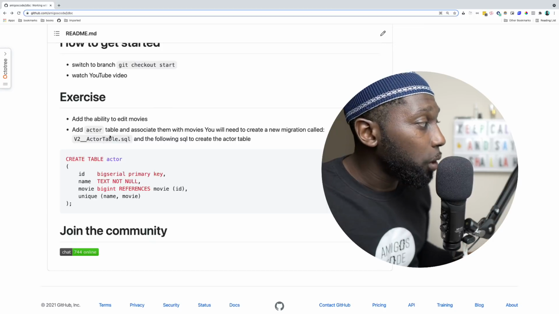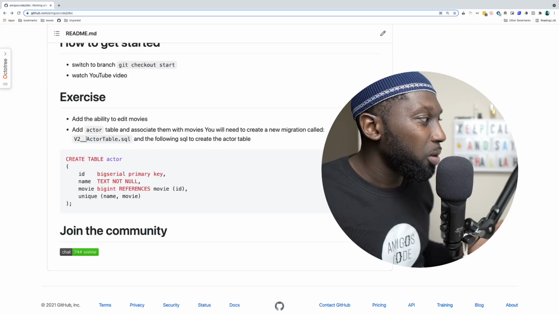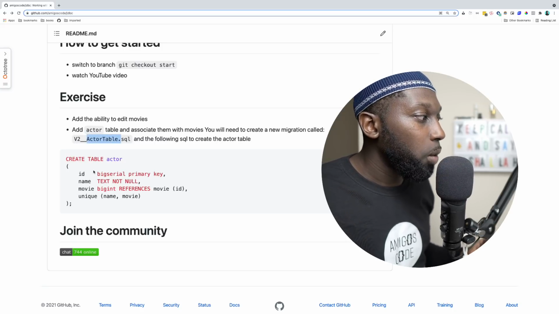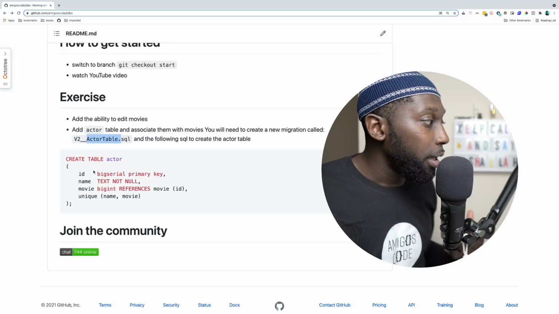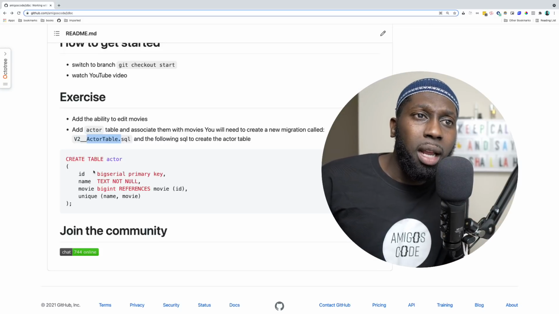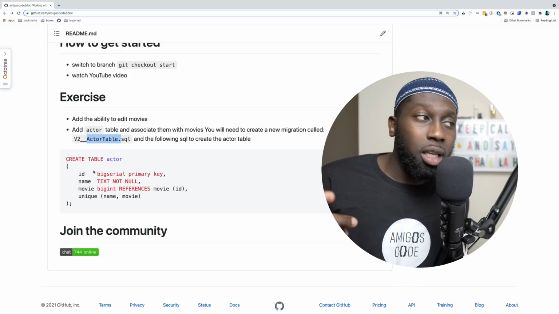So for that, you need to create a new migration called v2, and then just say, for example, actor table.sql. And then here you can just grab the SQL and paste it, and then you should have a new table. Then go and give that a go, and also change the code so that you can have a join, right?